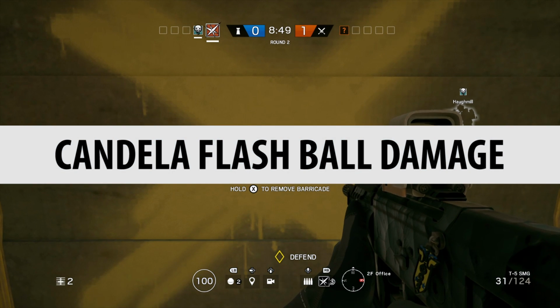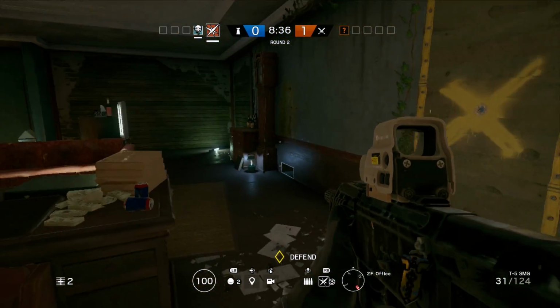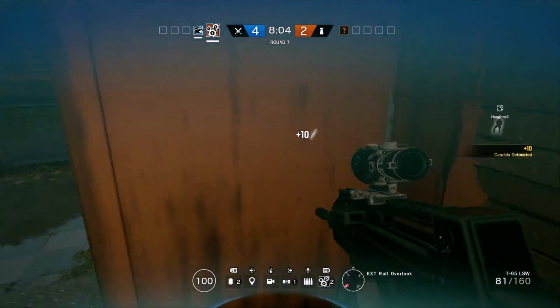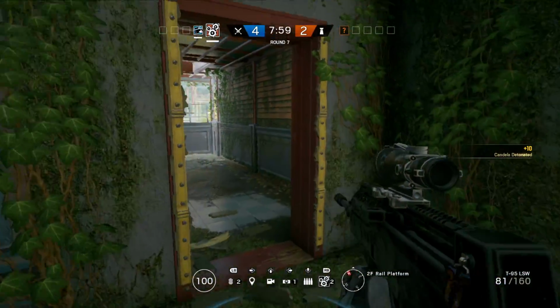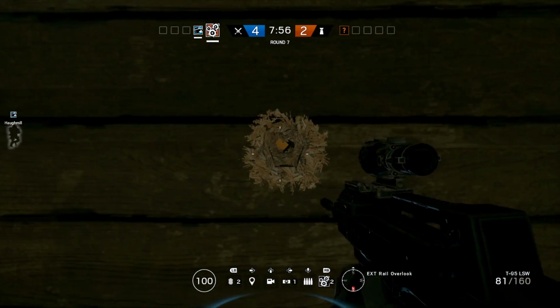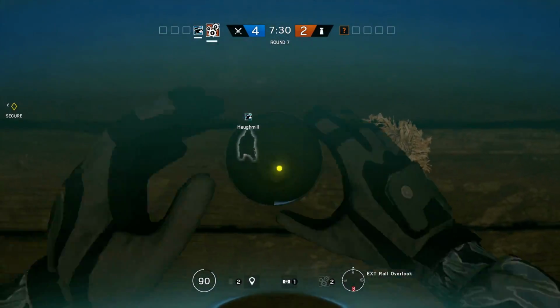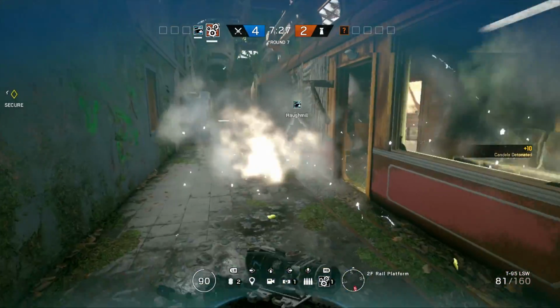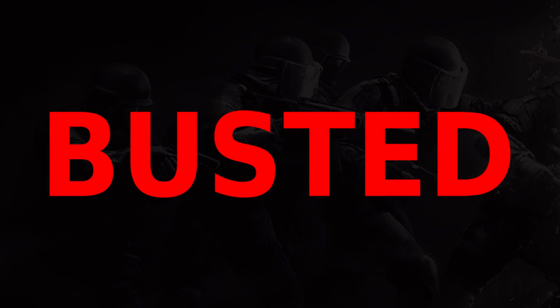CANDELA flashball damage. So Fuse's cluster charge does do physical damage. The actual grenades themselves hit people and do physical damage, although not against Fuse, interestingly enough. Whereas with the CANDELA flashballs, they don't appear to hurt people at all, or gadgets. So I managed to actually send these ones through a breaching charge. Amazingly, I did manage to punch this right through a hole in the breaching charge to begin with, but I went back and did it again and put it right through the middle of the breaching charge, and it was fine. So they don't appear to do any physical damage, so that is busted.